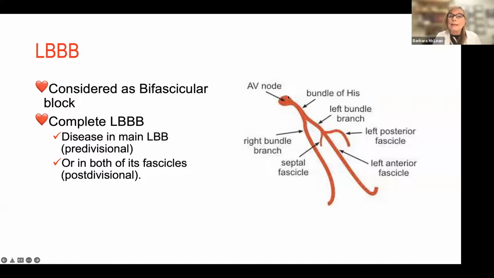Now, when we look at the left bundle, remember those two major divisions. It's called a little septal tail. That's a little important piece, but more for a big 12 lead EKG class and not for a 1 hour evaluation, but it is an important piece. We're just looking at the anterior division and the posterior division. And what you're not seeing here is that the anterior division is very fragile, and the posterior division is a much stronger network of fibers.